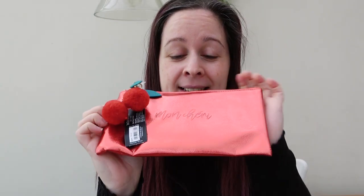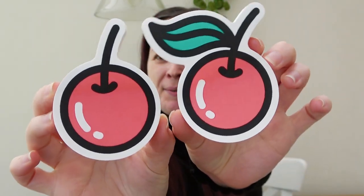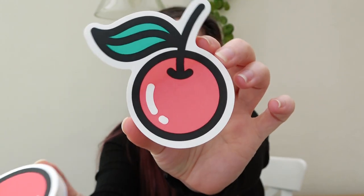I love that. I'm actually not going to use this as a pencil case - I take things like this on holiday or if we're going for a weekend away and I pop my little bobbles in there, makeup brushes, stuff like that. So that's definitely what I'm going to use this for. It's got a cute gold zip. And these are so cute - look at these! We've got one without a leaf and one with a leaf. How adorable are they? I love the simple graphics. How's that for a little mini memo pad? Oh my god I love it. Thank you so much Diane, that has definitely cheered me up today.